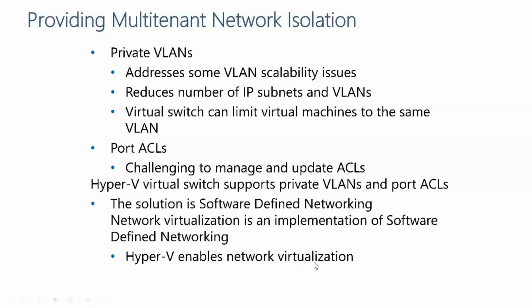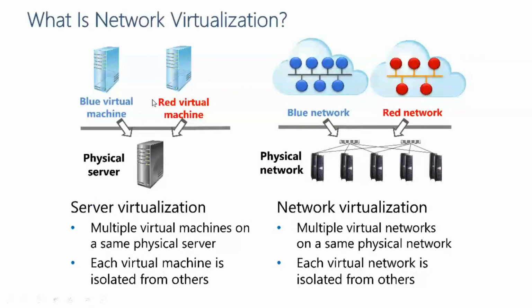Hyper-V enables network virtualization. So if we look at this, we've got two tenants, red and blue. It doesn't matter, red company, blue company. And they can both sit on our physical servers. So that's what AWS and Azure infrastructure looks like, where you have different companies all sitting on the same hardware, right? And obviously that hardware extends to the physical network. But you've got a blue network and you've got a red network. So they might have virtual networking for their, I'm sure you've heard it in AWS, the virtual private cloud, VPC, and so forth.